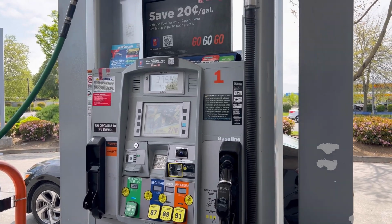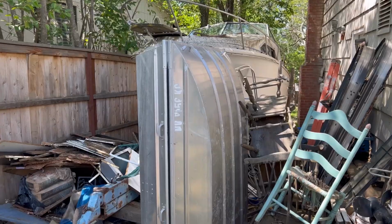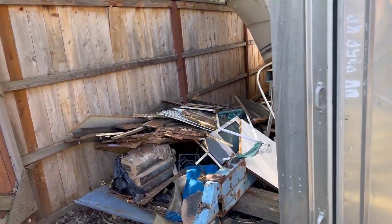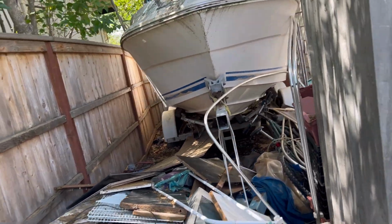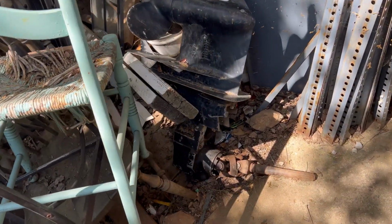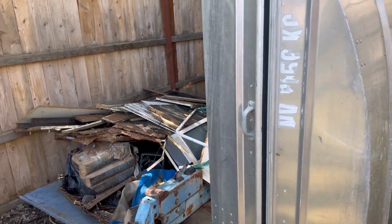It's pretty easy, pretty simple. Get the boat, drive it away. Gotta love these fuel prices. All right, I just got here. This is all the stuff that I need to move to get the boat out of here. But I did find the outdrive, so that's good. So start moving all this stuff.